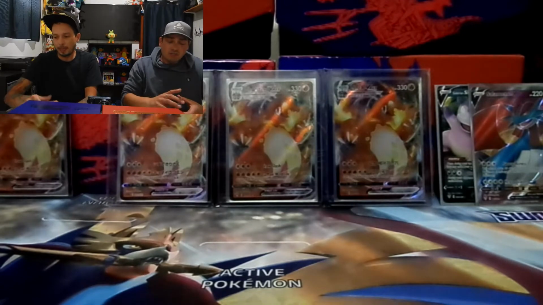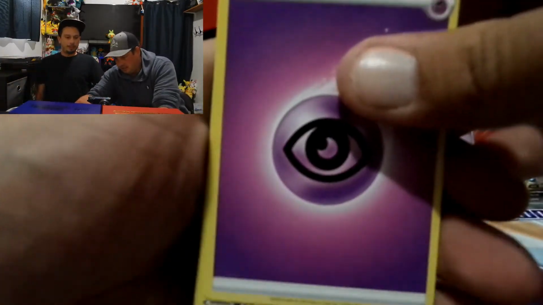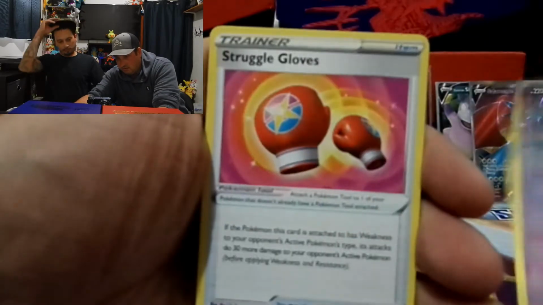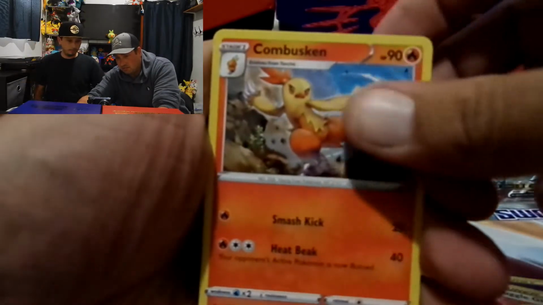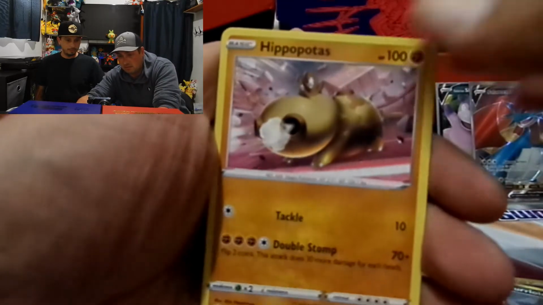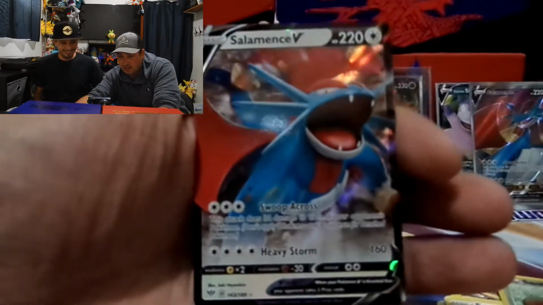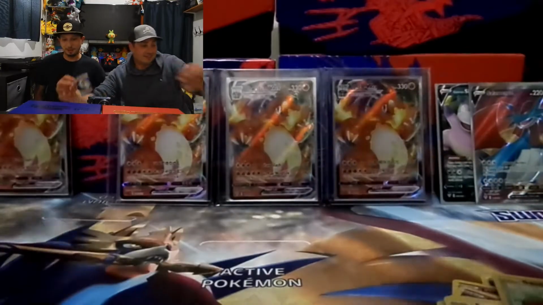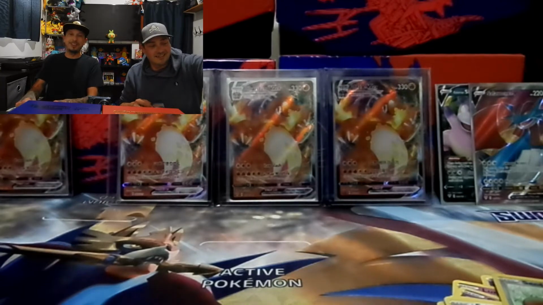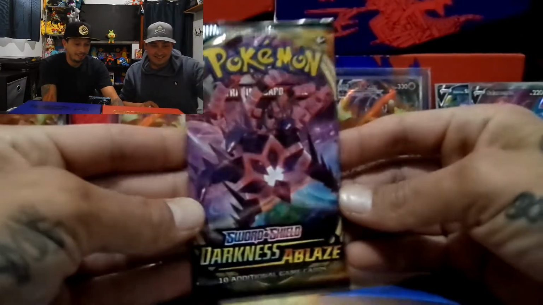Come on, go Rillaboom. Come on, go Rillaboom. So we got an Energy, Lunatone, Struggle Gloves, Lickitung, Golett, Phoebus, Purloin, Hippopotas, Sentret. Sentret. Salamence! Nice. We pulled like every Salamence in this video. Yeah. And last video. Between the battles, yeah. Little Salamence card line.